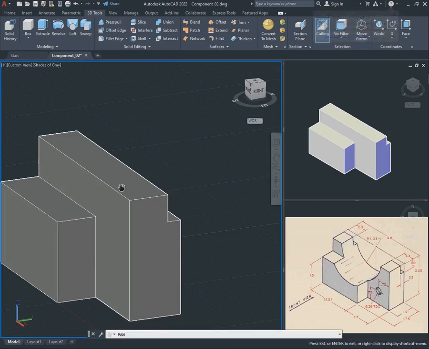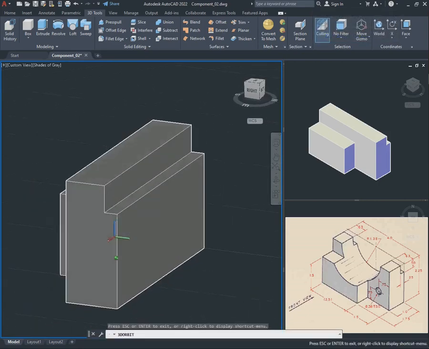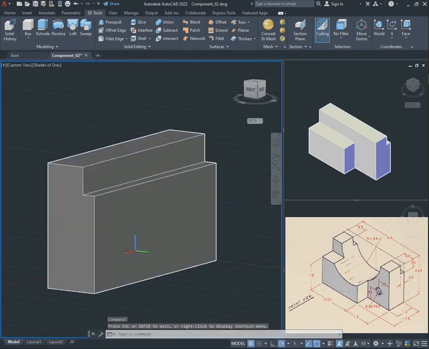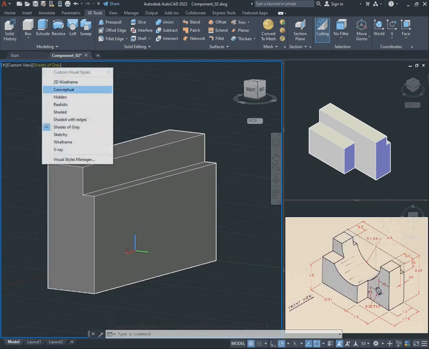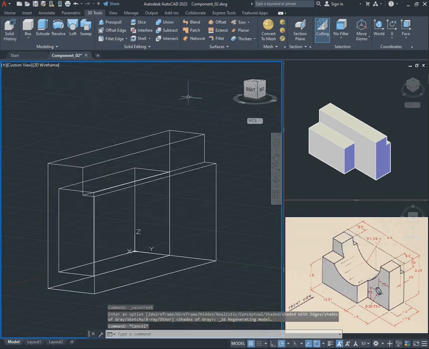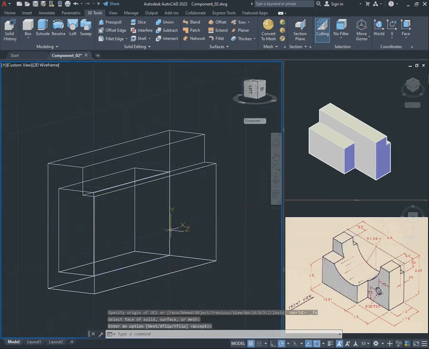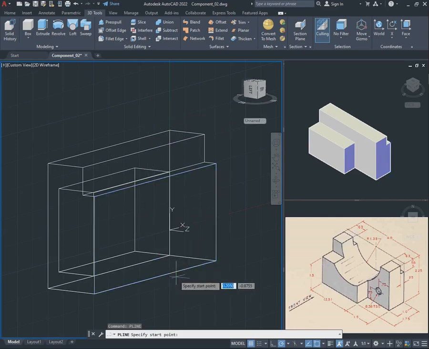So next thing that we're going to do is we're going to create this cut, like a circular cut or like a groove. So we're going to change the visual style to 2D, and then I'm going to change the coordinate to this face of the object, accept that, and then I'm going to use the P-line command. So we're going to start here in the midpoint of the object, and then the height of the P-line would be 2.25 units.